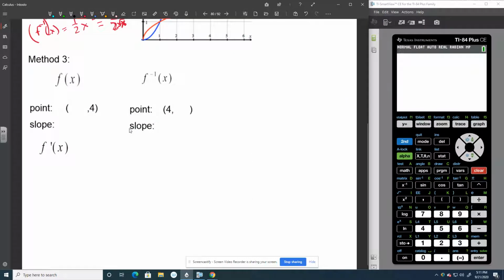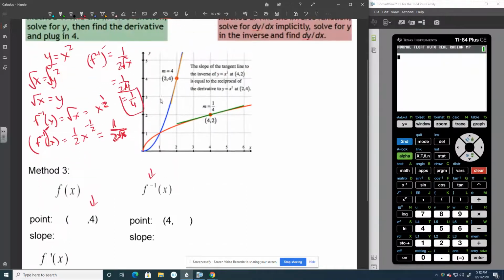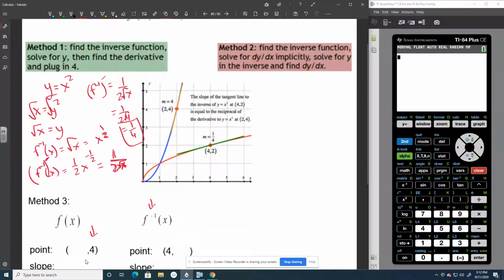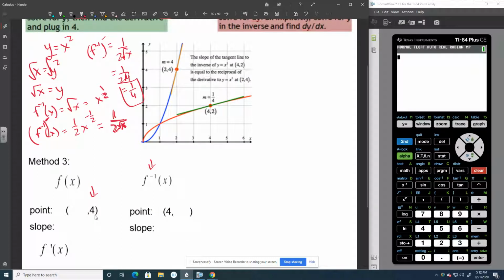I'm looking at when x equals 4 of my inverse, which means my original function is going to have an output of 4. So what I'm looking at is, what do I plug in my original function, x squared, to get 4? Well, I plug in a 2. When I plug in a 2, I get 2 squared equals 4. So what that means about my inverse is when I plug in a 4, I should get out a 2. Okay, so we have to be really careful that we don't plug the 4 into the original function. We plug the 4 into the inverse.